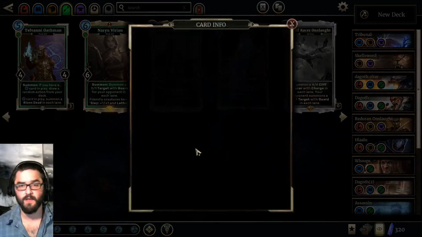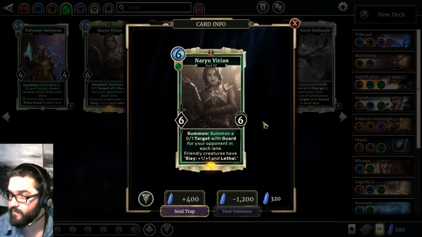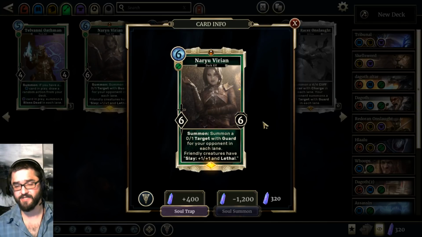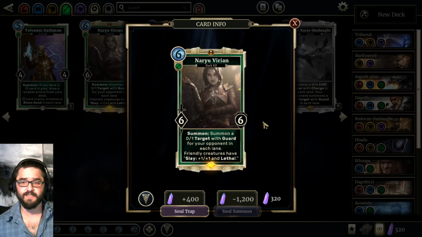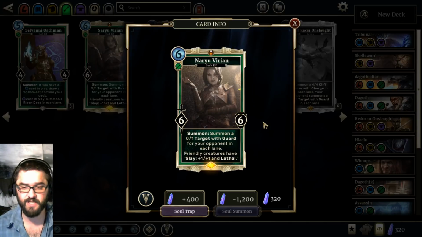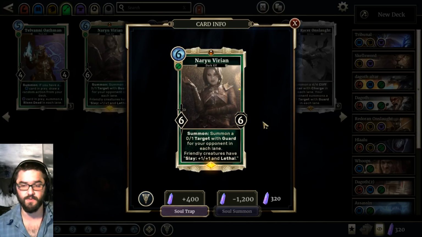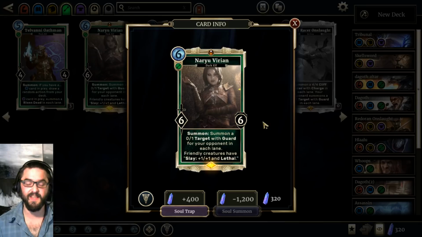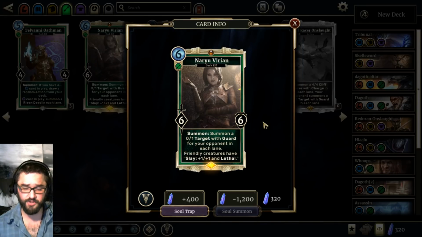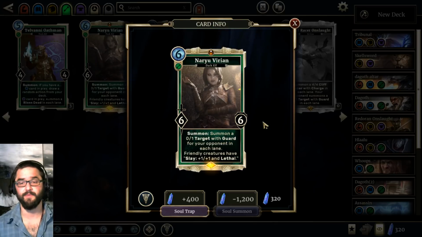Naryu Virian is the card we revealed at the Elder Scrolls Champion Series tournament a couple weeks ago. It's a 6 Magicka 6/6 Hail Satan, and has summon a 0/1 target with guard for your opponent in each lane. Friendly creatures have slay +1/+1 lethal. That means when they slay, they get +1/+1 lethal. They don't just always have lethal. This card's real good. Not much to say about it beyond that.